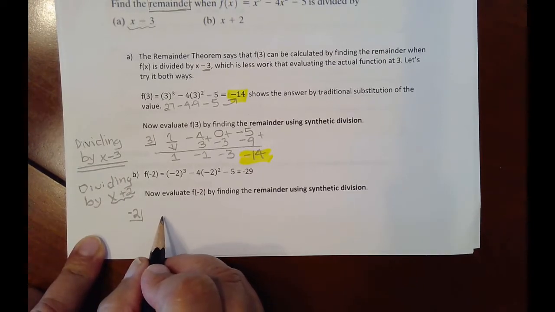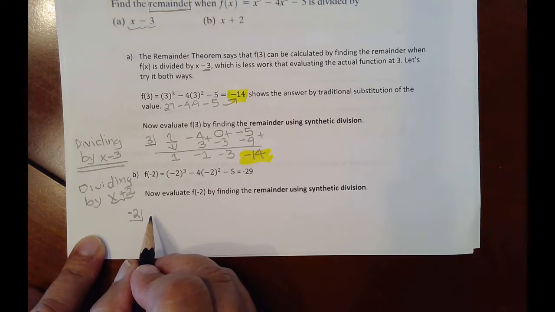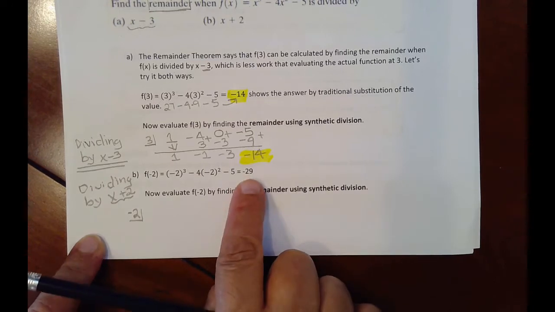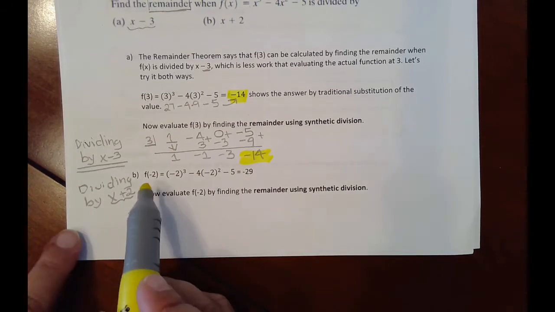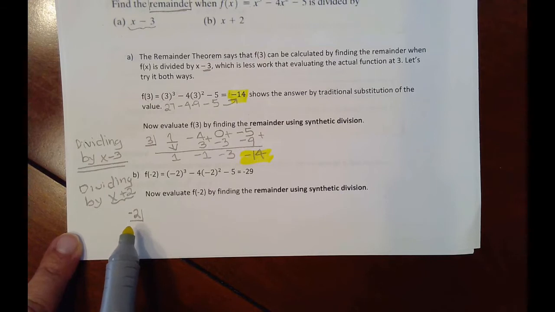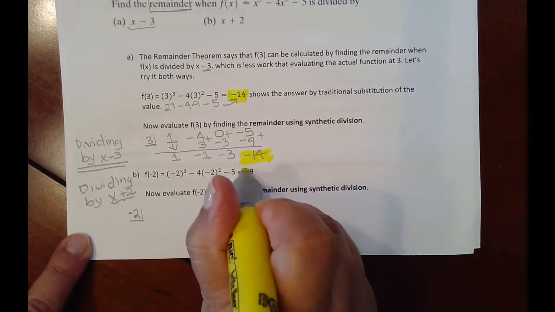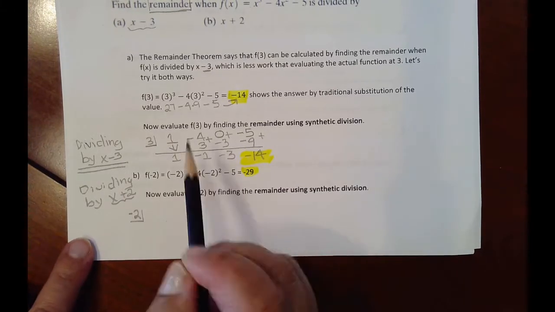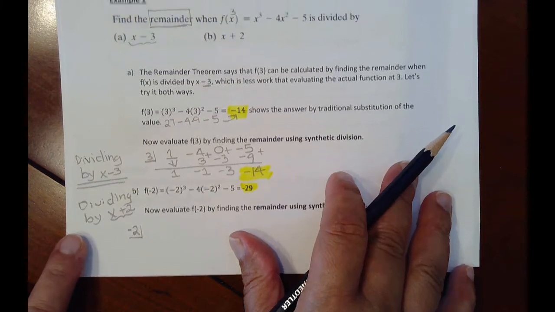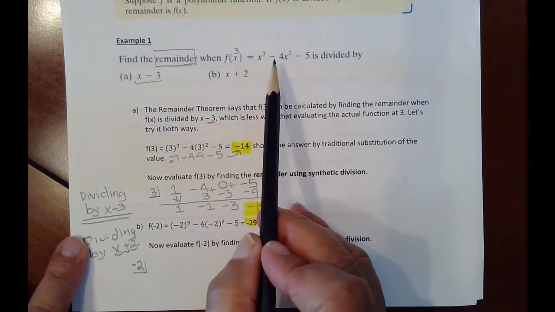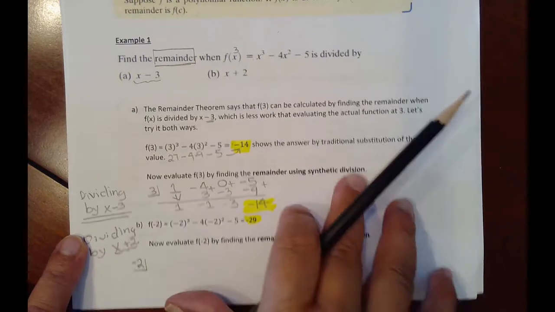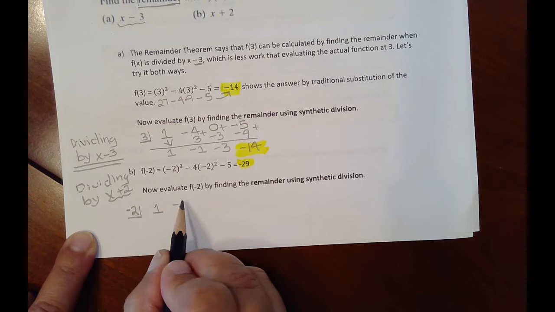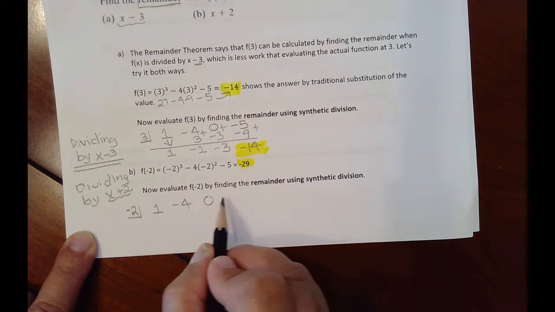Okay, so let's try this again. This time we're using synthetic division, and if this remainder theorem holds true, I should get this answer. We are now evaluating at -2, and that's why you see me doing the synthetic division with the -2. Let's make sure that we're going to get a -29. Okay, so the coefficients for this particular function were 1, -4, -5 with the linear term missing, so we have to put a space holder. You know, they're the numbers that we used right here. Still working on the same function.